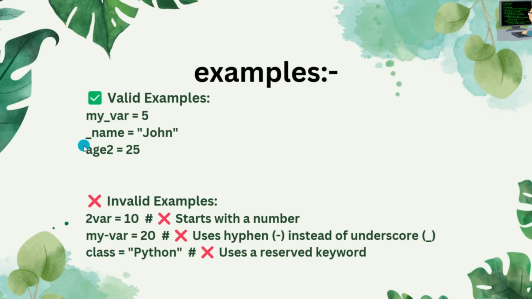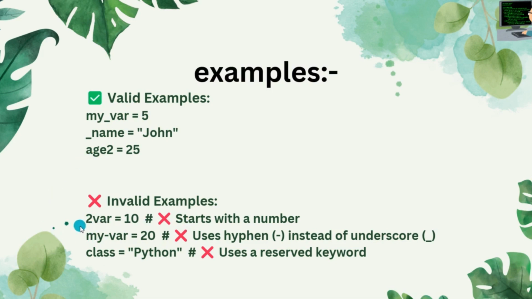There are some examples, like my_variable, name, age. That's how you can create them. You can see here in the first one we can simply use letters and underscore. The second one, and one more thing, you cannot have spaces in your variables. That is also an error. The next one starts from underscore, which is also correct. Third one, age2. The number is at the end, not at the start, so that is also correct.